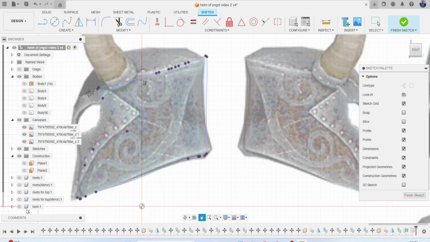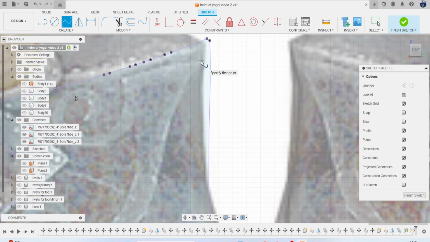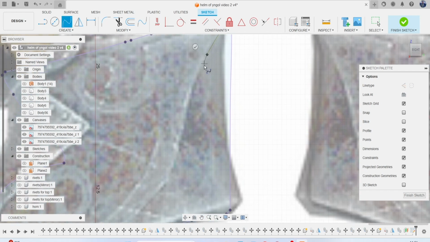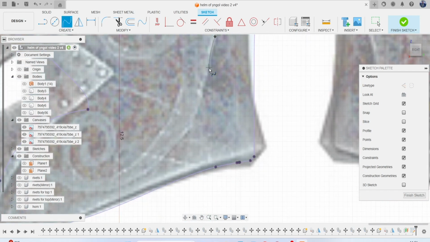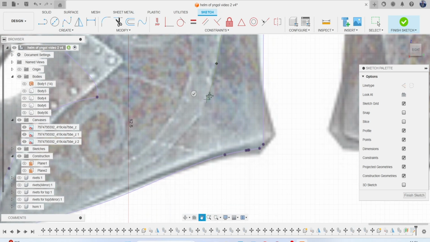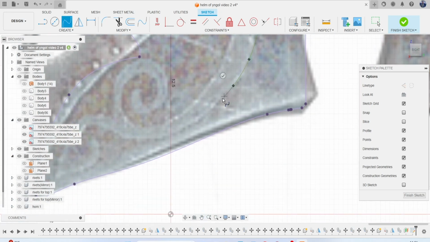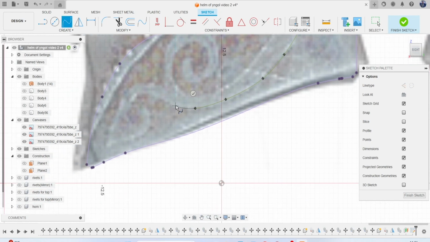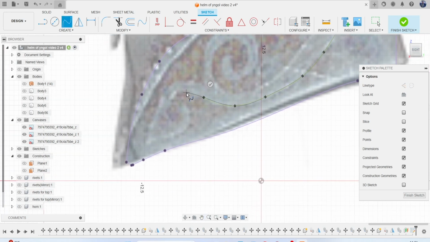I'm going to use the spline tool. So let's start here. You use as few spline points as you can so you get more control. Again, if you don't match it exactly, it's not a big deal.